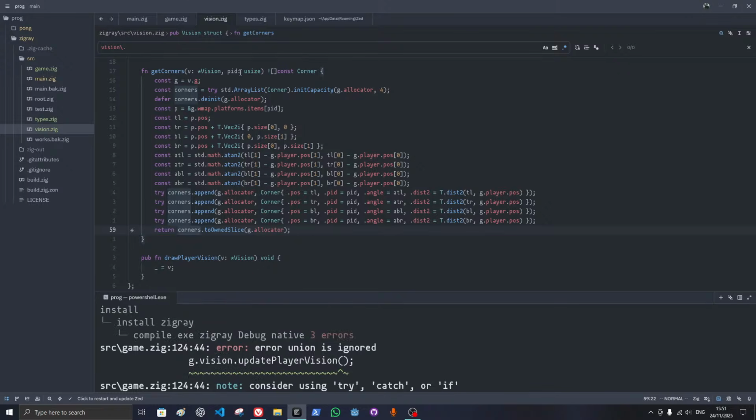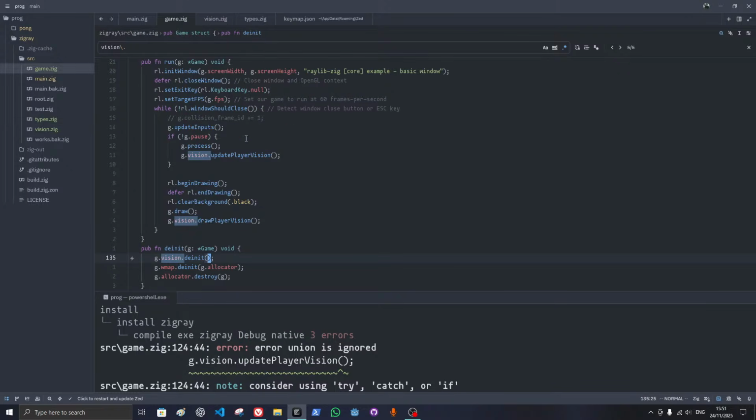Okay. Error union in game. Here, these are all not for player, but this one is definitely try.